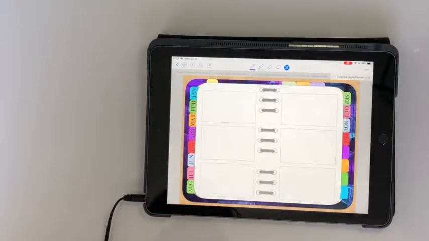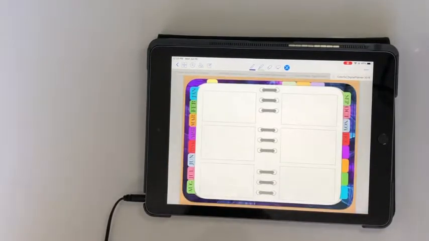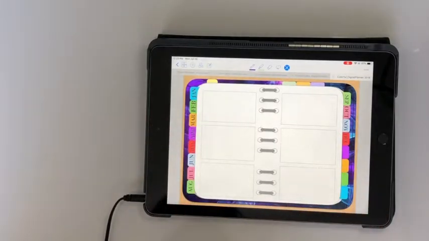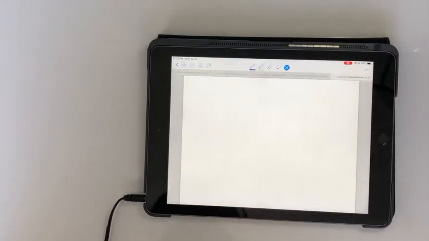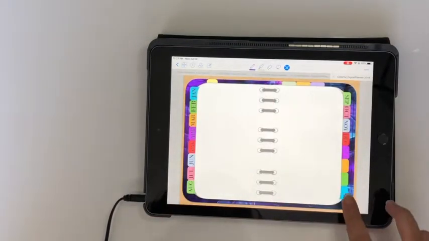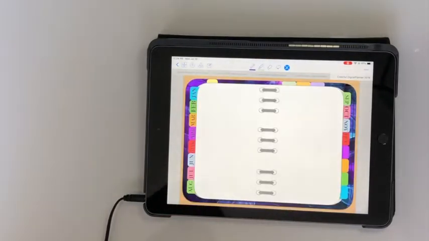I do have built into each month these 6 squares. I usually do Monday through Friday, and then split the last one between Saturday and Sunday. There are also extra tabs here that you can use for note-taking. These are all blank. There's tabs here as well for project planning. These are also blank. And then this one takes you to the beginning of the PDF.